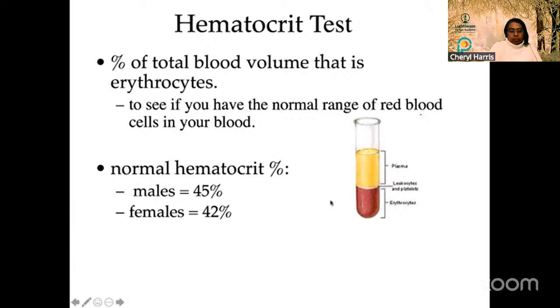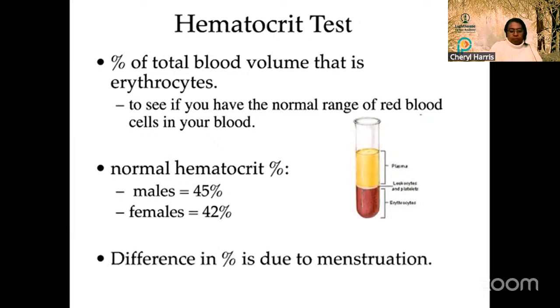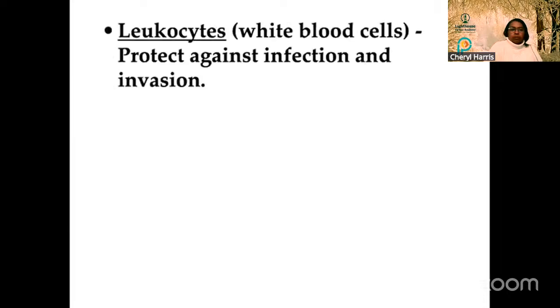Females are a little lower, and the reason females have a lower count of red blood cells is because women menstruate. Because of a monthly period, they're losing blood, and females' bodies have to work that much harder to create new red blood cells on a constant basis, where males do not. I guess they could use that test to differentiate between male versus female, but it's unlikely. It's much more of a clinical test for disease.